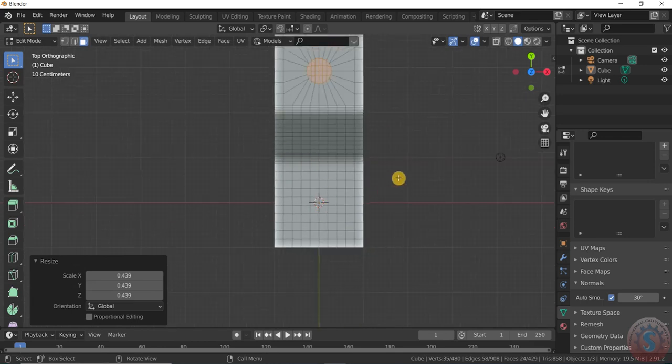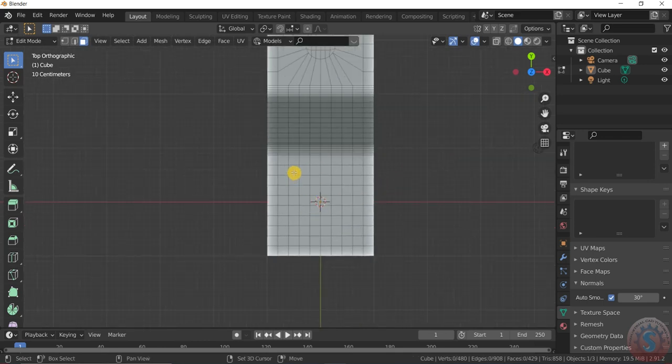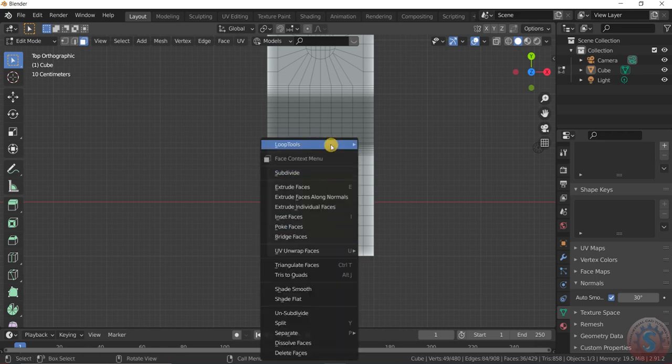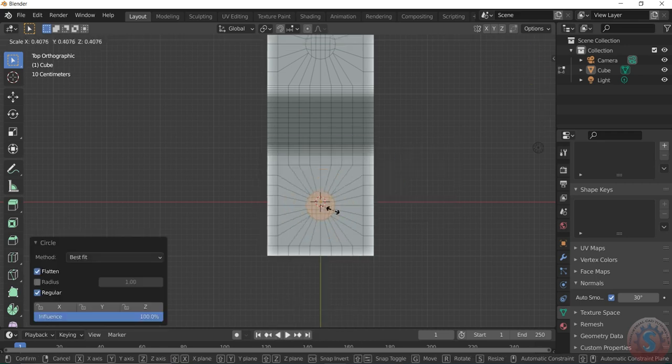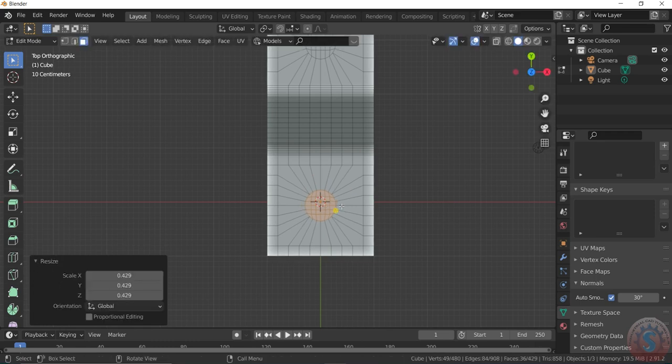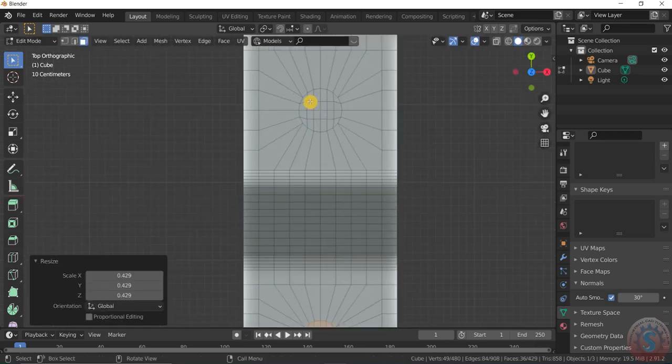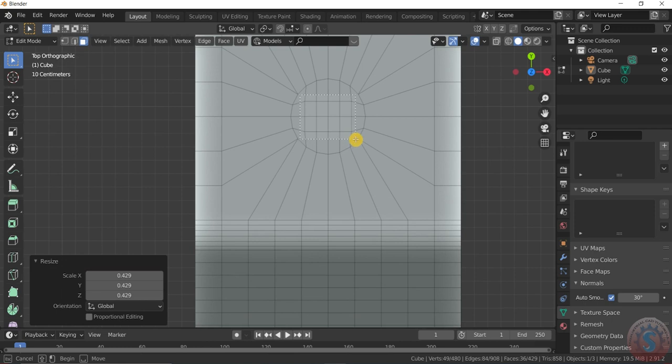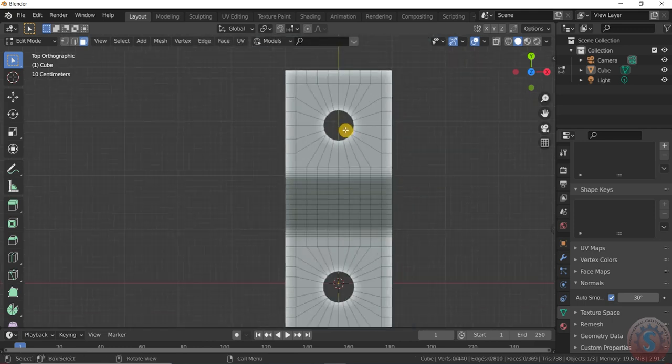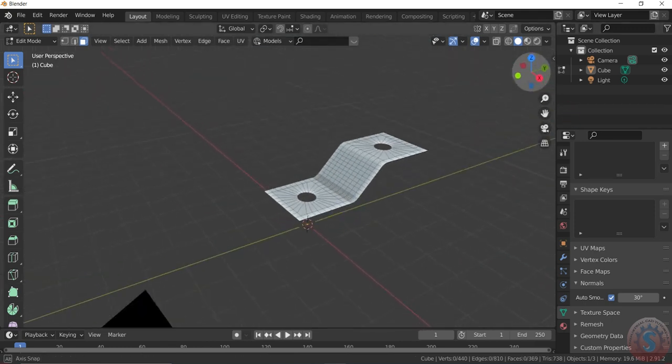I want to create here also with loop tools, circle. Press S, select all of the faces, press X, and delete the faces.